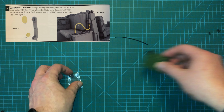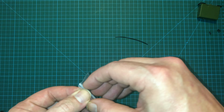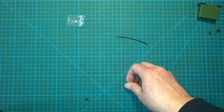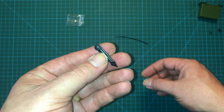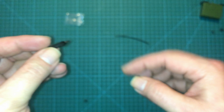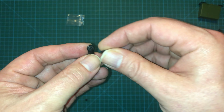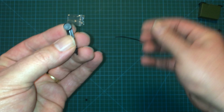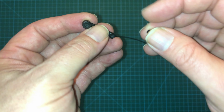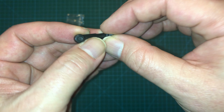Alright, now with that in place, we're actually going to skip ahead a little bit, and we're going to go ahead and take the receiver and the diaphragm, and we're going to throw them onto the handset here. And you can tell the bottom, because it's got this little post here where the cord is going to go. Well, the larger of these two, which is the receiver, is going to go on the top, and it's just friction held. And a smaller one here is going to go on the bottom, just like this.